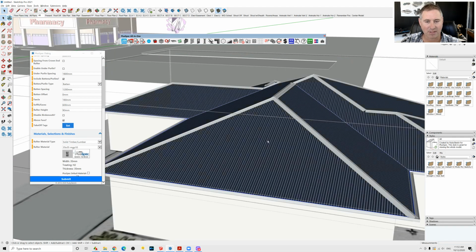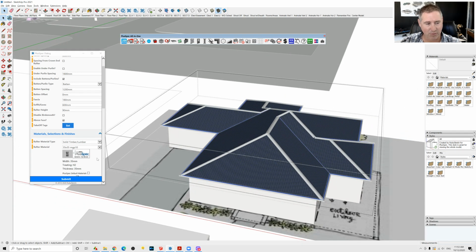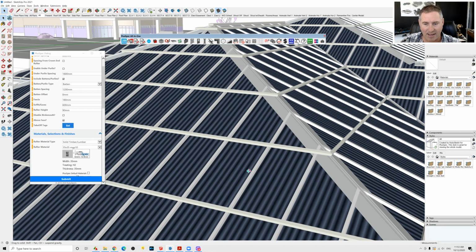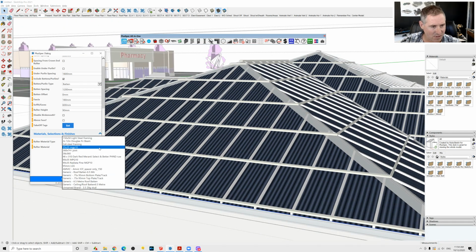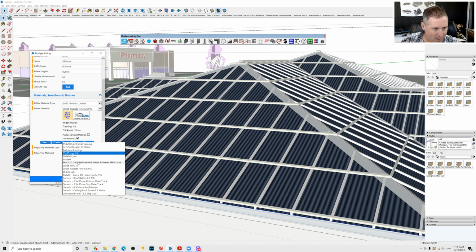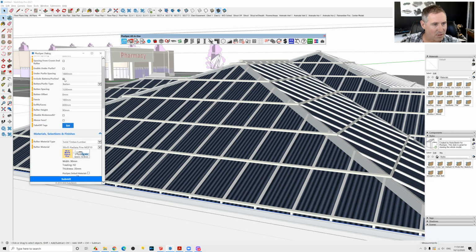All I'm doing is I continue to click until I've got all faces red and dotted blue, and then I'm going to go submit. It's going to take a second because it's going to figure out all the hips, valleys, and everything like that. Basically, I now did my packer and my batten, but at the same time I'm going to go below face and change my rafter sizes back to 90x35, or whatever size you want to choose. So with my hips, I'll make them a larger hip here. Actually, I don't even want battens in this particular instance, so I'm going to turn those off. Where am I? 90x35. I'm going to go back up to here, and I'm going to turn them off.